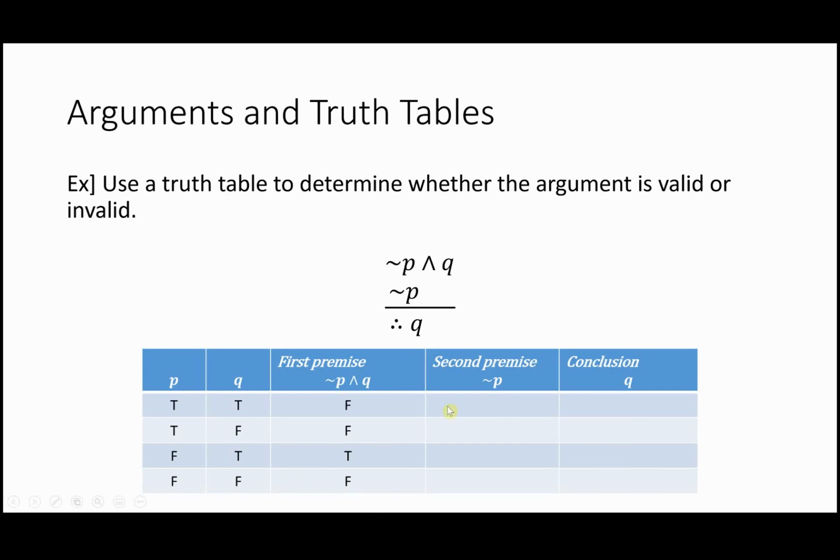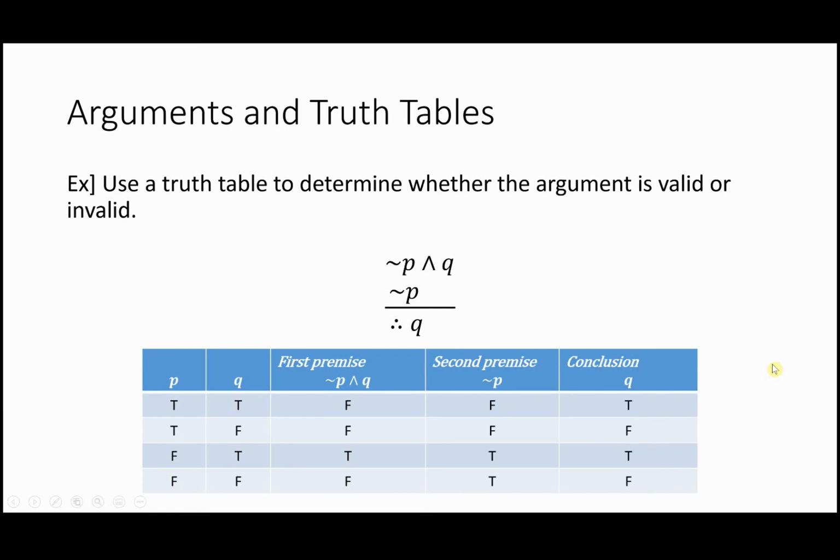Secondly, for the second premise, you want to just negate P, which is super straightforward, hopefully. Everyone can follow that, where you just take the truth values for P and you simply negate them. You put the opposite. So in P being TTFF from top to bottom, negation of P will be FFTT. And then just simply copy and paste Q, which is TFTF.